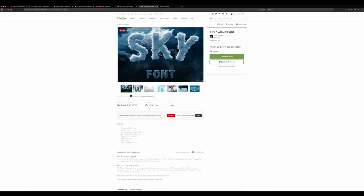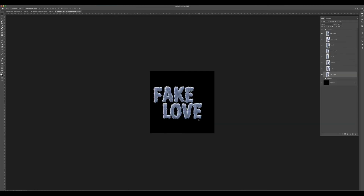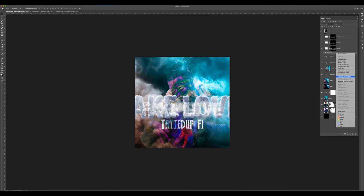I downloaded the font. It's a paid font, and so it comes in a bunch of files. You have to open up each letter individually. So I did that. I found all the letters, I opened them up, and I placed them into a composition. I lined them up nice to where I felt like it looked okay. And then I brought these letters into my composition for the cover art, and I lined it up with the text that I had. I resized it a bit just to make sure that it matched well.